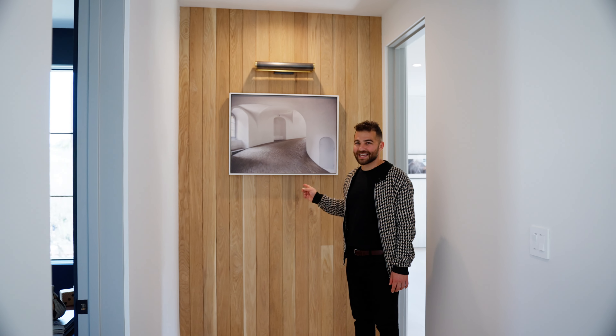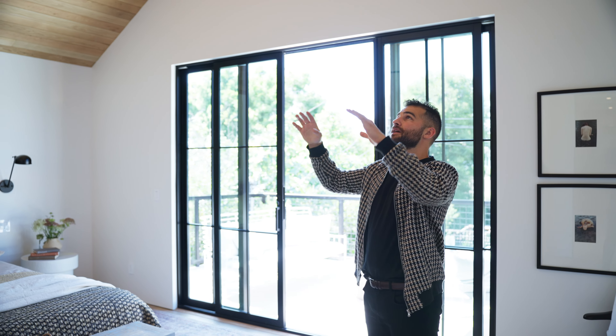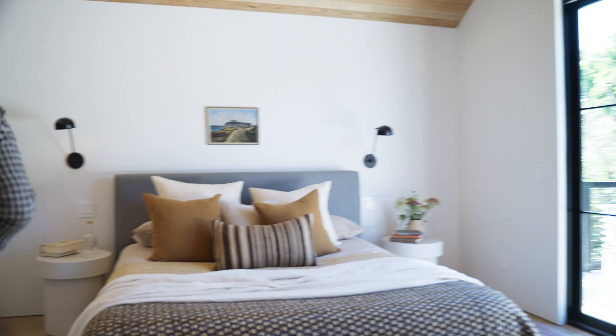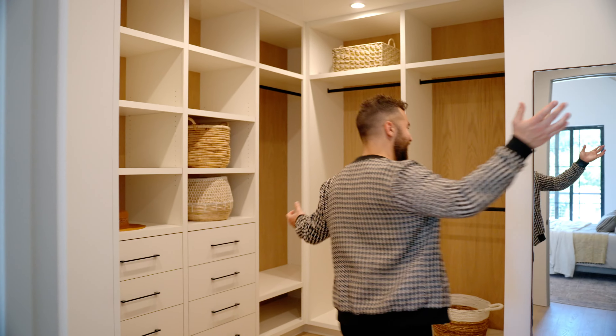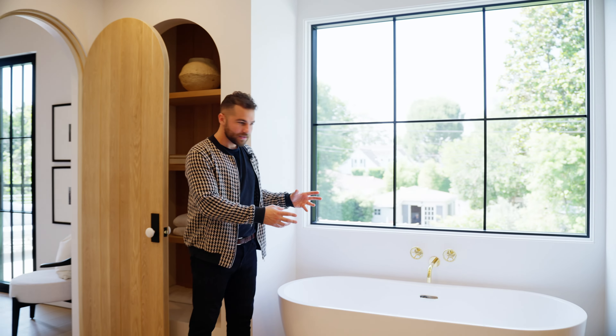This is where the real value comes from — they didn't have to, but they did. Into the primary suite: white oak plank floors, a vaulted ceiling, tons of light, tons of space. Into the closet — this is not just a walk-in, this is a walk-around closet. Plenty of space.